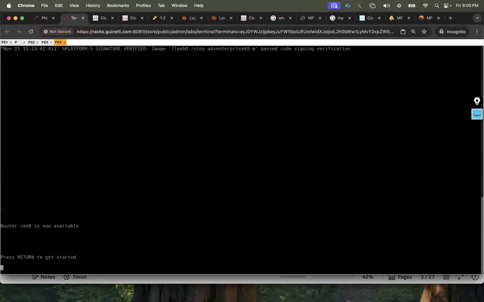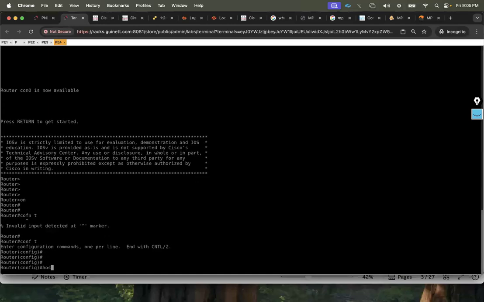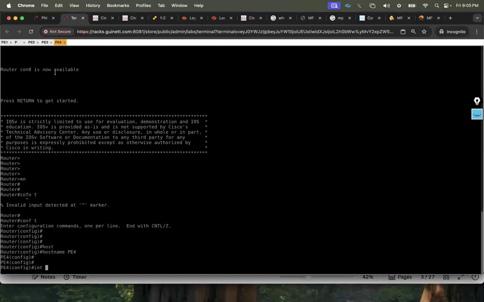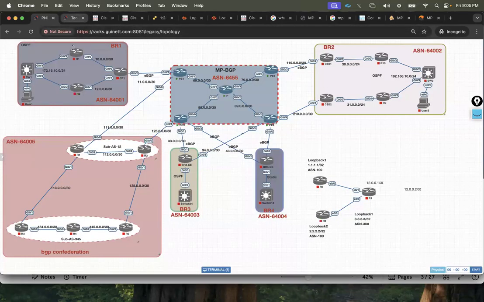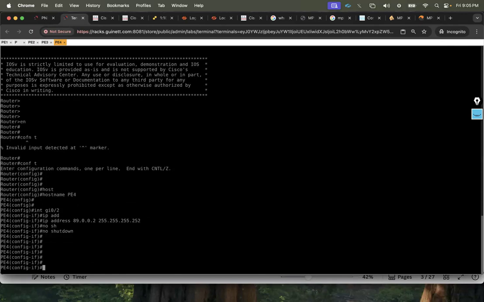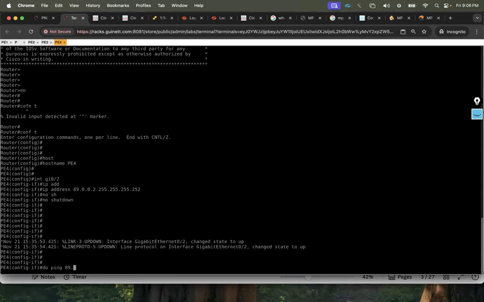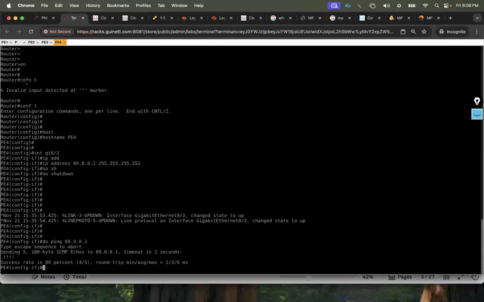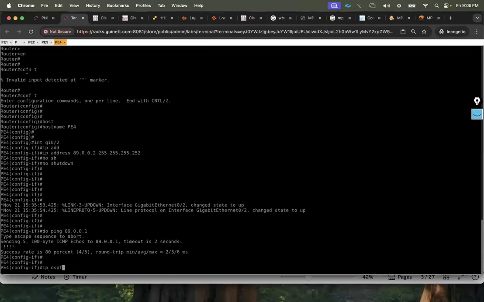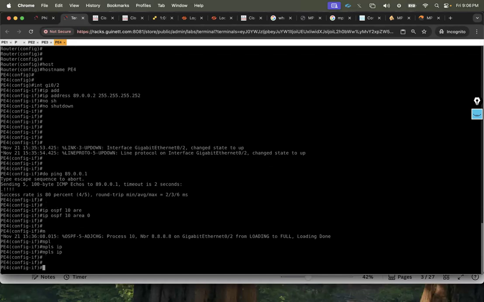Okay, last, that is my P4. Hostname P4, interface Gig 0/2, IP address. IP OSPF 10 area 0, MPLS IP.